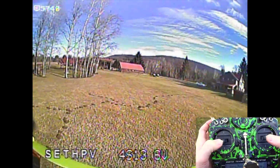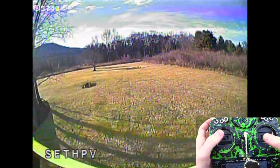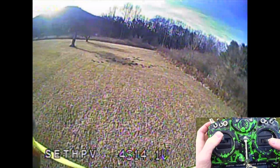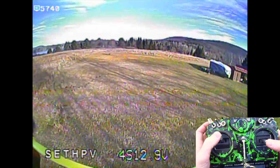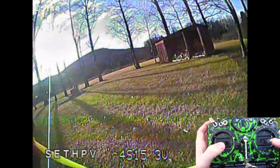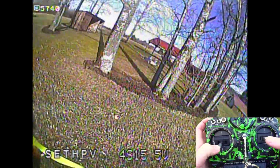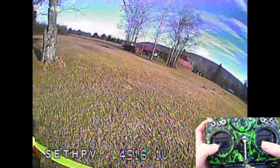Just getting a feel of them real quick here. The actual cruising speed of them is not too bad. I'm at about 50 degrees camera tilt here, but hopefully you can see that they're full speed. They're going slower than they are at 70% because they just flatten out. So really not a lot of top end on these props. But hopefully you can see the bottom end. Actually pretty good. They just get moving.